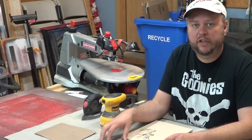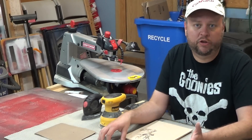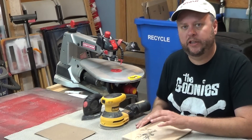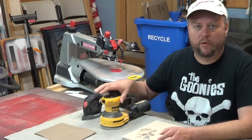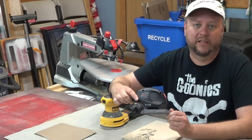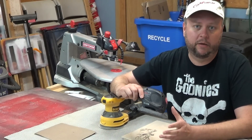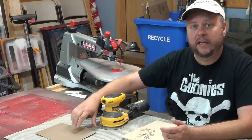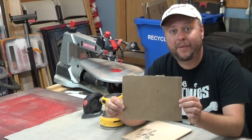When sanding any fretwork, it's a good idea to have a sanding pad. The sanding pad offers a little extra support and keeps your workpiece from sliding around. If your project has a lot of delicate fretwork involved, I would bypass the random orbital sander and choose something a little less aggressive, like this mouse sander. This mouse sander only vibrates and is a little bit easier to control. Of course, the most control you'll ever have is simply using a sheet of sandpaper and doing it by hand.